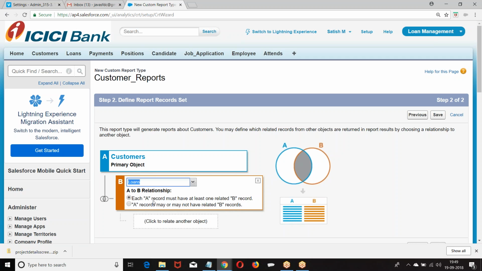If I choose the first option, only those customers which have child records called loan will be taken into the report. If I choose the second option, irrespective of whether the customer has a loan or not, every customer record will be taken into the report. Okay. Now A to B, B to C, C to D. I can go up to 3 levels.